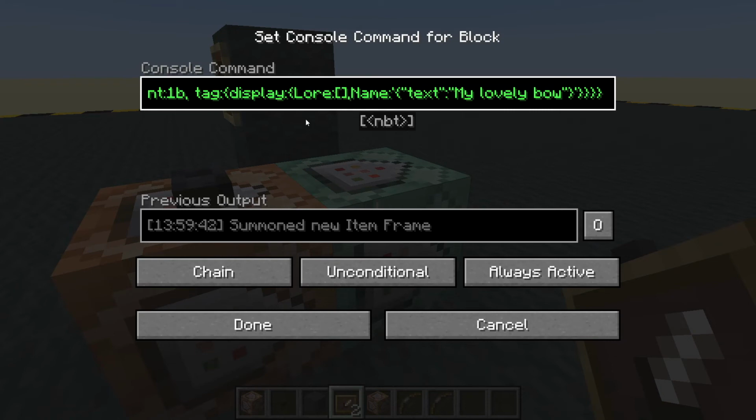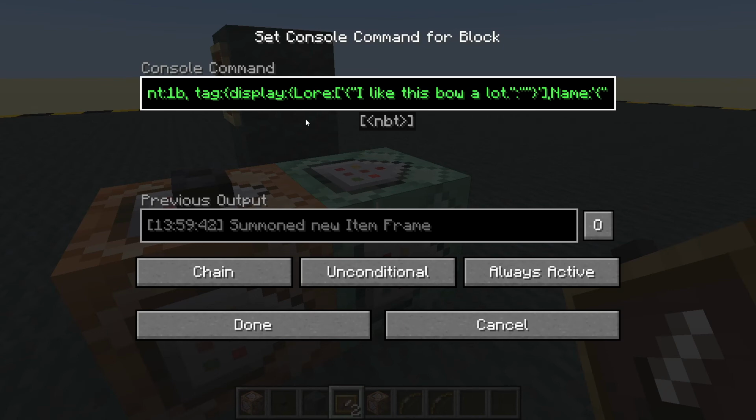Okay, and inside there we need apostrophe, curly brackets, apostrophe, and inside here will be our lore. So speech marks, colon, speech marks. We've called it my lovely bow. I like this bow a lot.